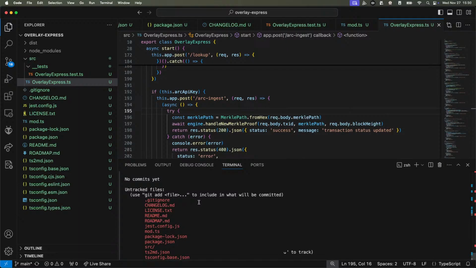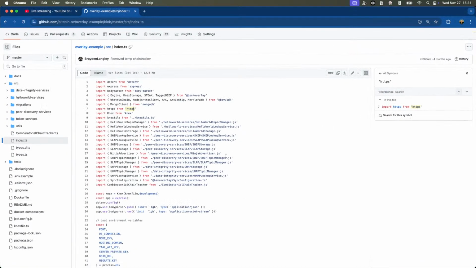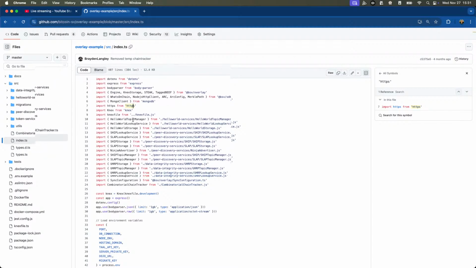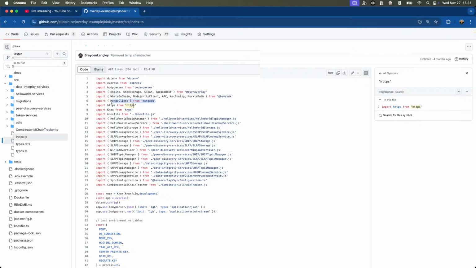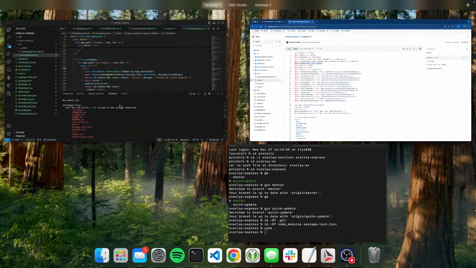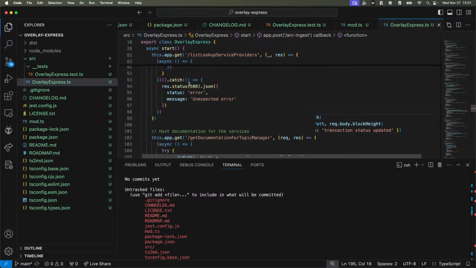There are a few things that need to be added before we can really make use of this. Obviously, we're going to need a Mongo client as well.